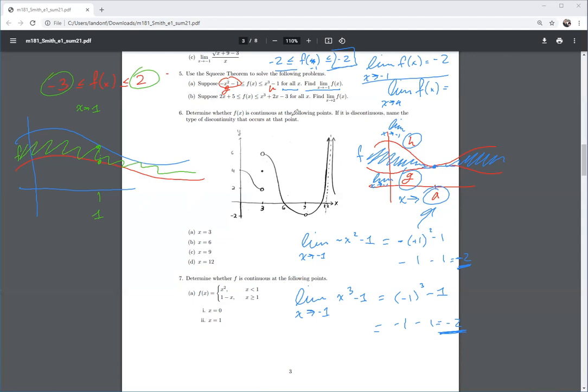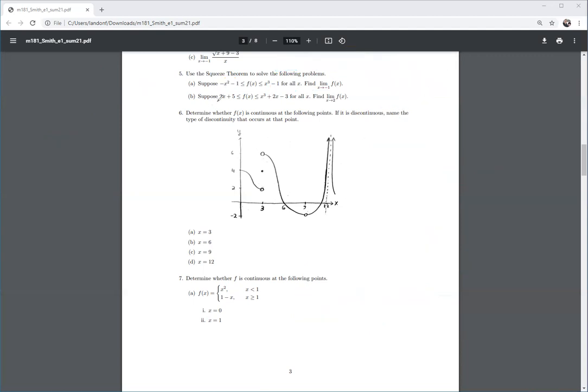All right, so let's do part B. Now I'm going to clear all this. Okay, so now this is our G, this is our H. So now we have to find the limit points of those.